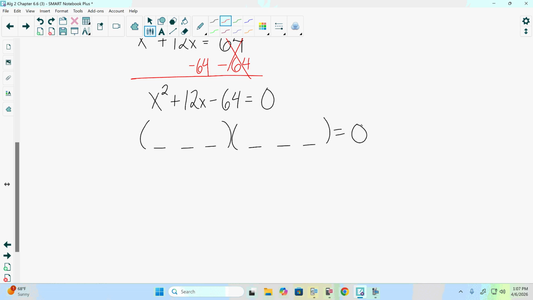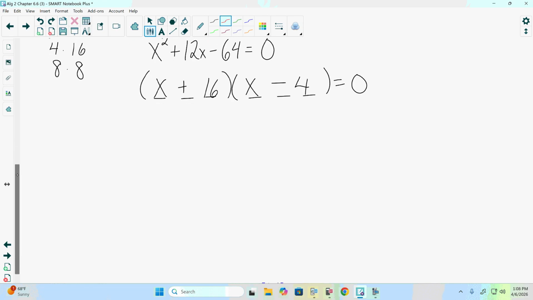So we can factor. Since the third term is negative, the signs are opposite. Factors of x squared are only one set, x and x. Factors of 64 are 1 and 64, 2 and 32. 3 doesn't work. 4 and 16. 5 doesn't work. 6 doesn't work. 8 and 8. I wouldn't pick 8 and 8 because that would make the middle term 0. So you probably want 16 and 4.